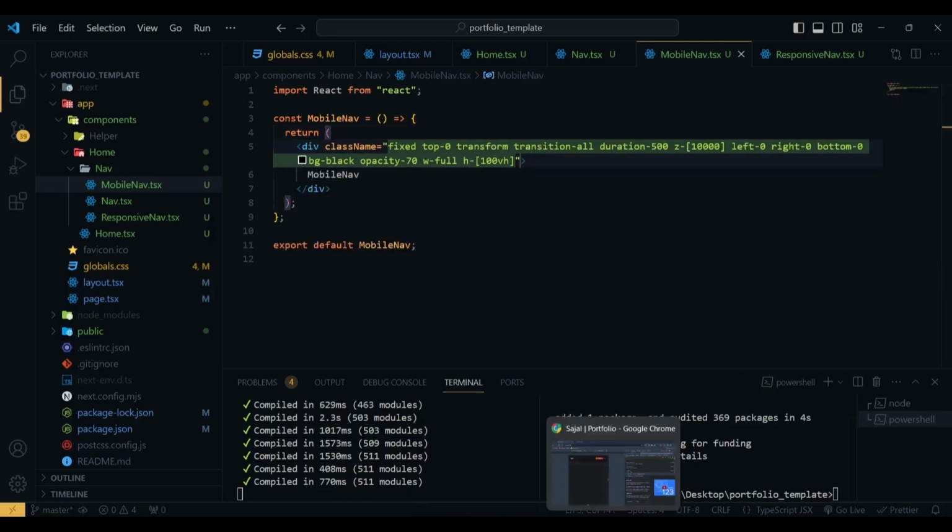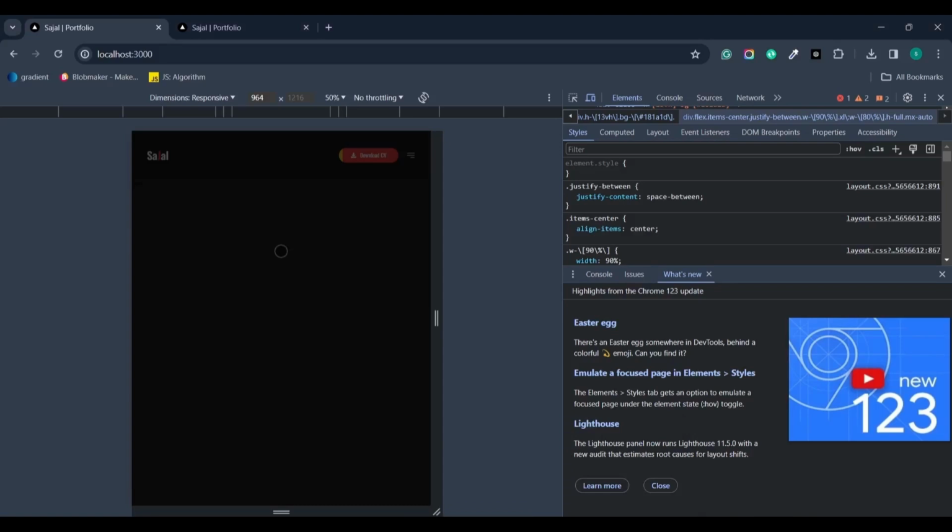So if I save here, you can see a black overlay is appearing in the screen.